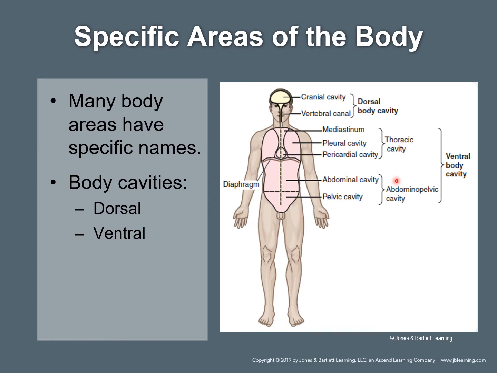Also a ventral body cavity is the abdominopelvic cavity. So what does that break down to? Abdomen, O, pelvic. Remember how we threw that O in there to combine two things? So abdomen and pelvic cavities are combined in the abdominopelvic. And of course, that contains the abdominal cavity, where most of your organs are located, and your pelvic cavity down here. Your diaphragm, you should know this, is the muscle that separates the thoracic and the abdominopelvic cavity.